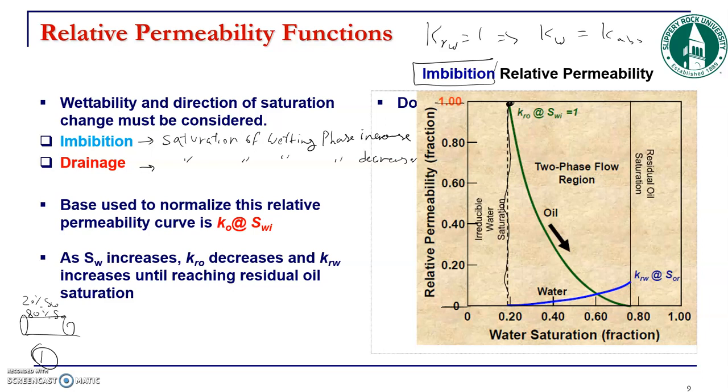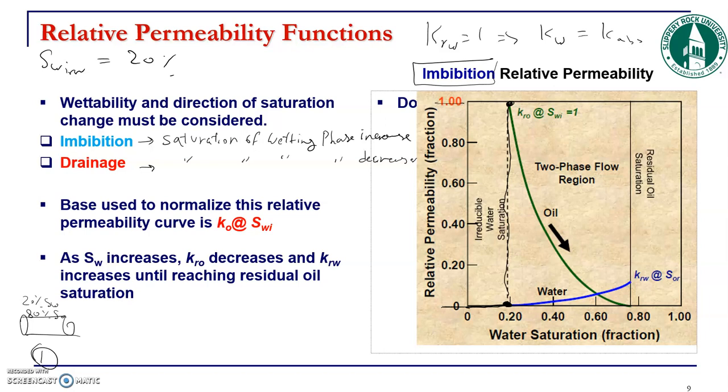Now if you look at the relative permeability of water at 20%, what number do you see? 0, right? What does 0 mean for relative permeability? Look at Darcy's equation. If you put 0 for relative permeability, it means that Q is 0, which means you don't have any flow, right? So when you are at 20%, you don't have any flow, which means that 20% is irreducible water saturation. Okay, so Sw irreducible is 20% for this specific process, right?